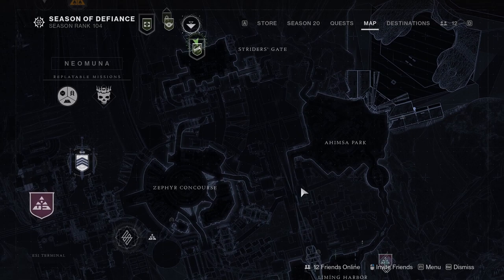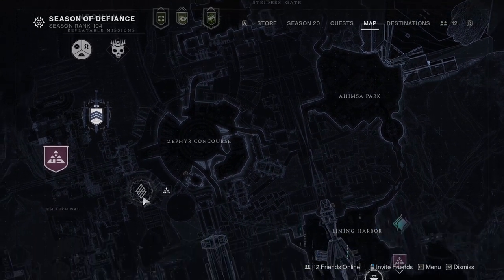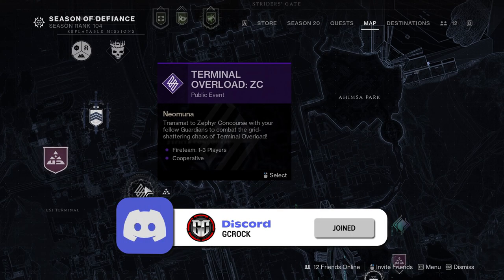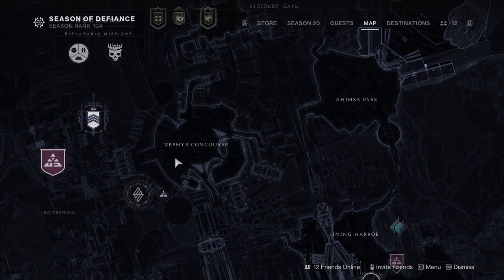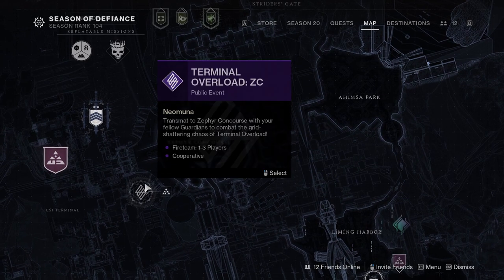Now, once you have a key and you want to go and open one of these chests, the event you want to do is here, the terminal overload. You can see on my screen now it is currently in Zephyr Concourse, which is perfect because the last one that I need to open, and these will rotate on a daily basis. So it's in Zephyr Concourse now.